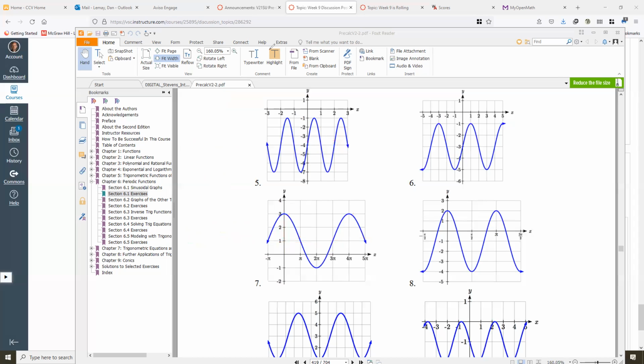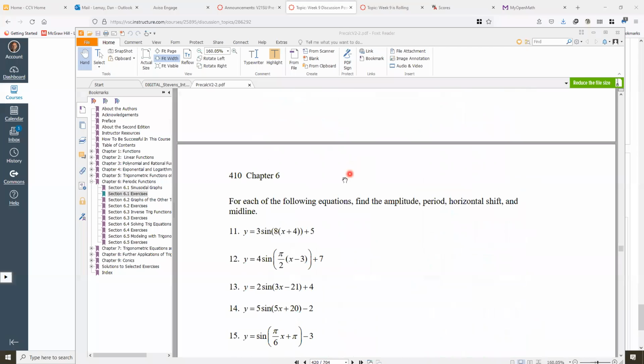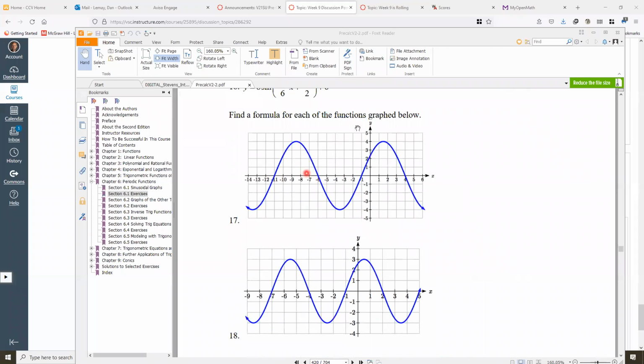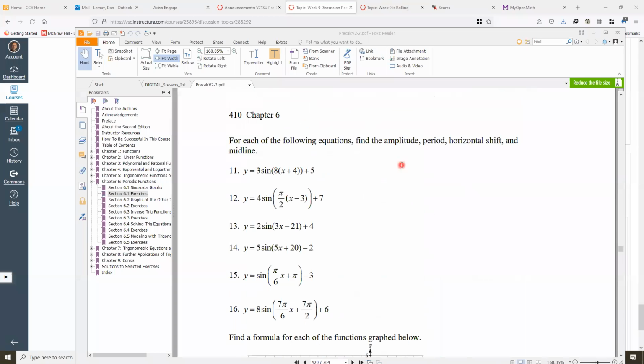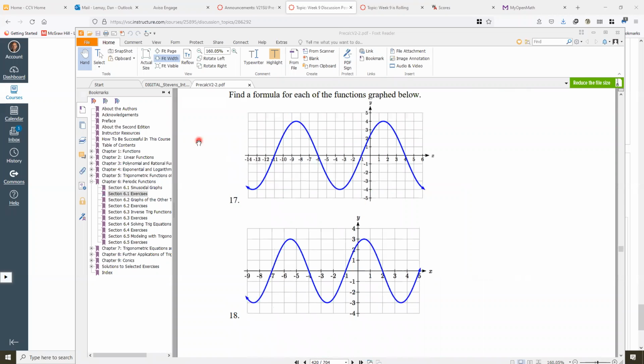Let's come down to where there's a left-right shift. So then I'm down here. This is on page 410, number 17. Now I see the midline of the x-axis, and I see there's a nice lattice point right there on the midline at -1, 0. So I think this is a sine graph that's shifted left 1. I could go with a cosine, and probably that is at 1.5, but I don't know that for sure. So I think that's a guess.